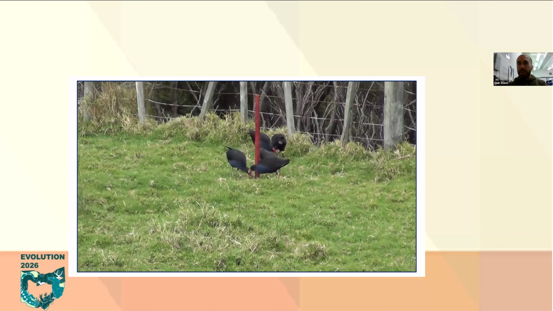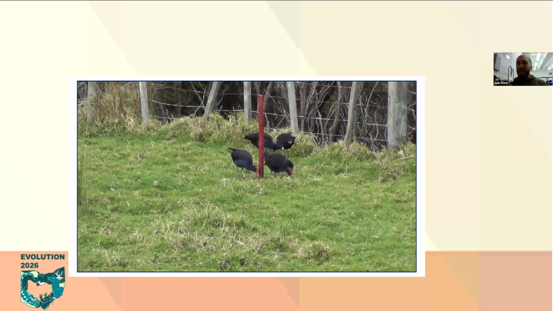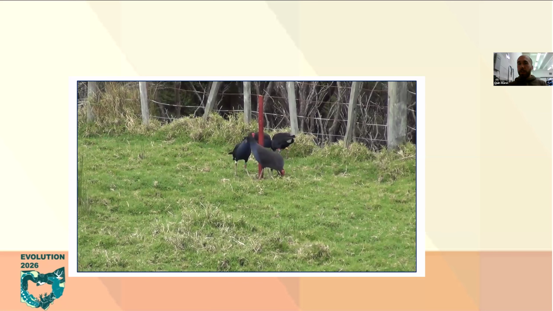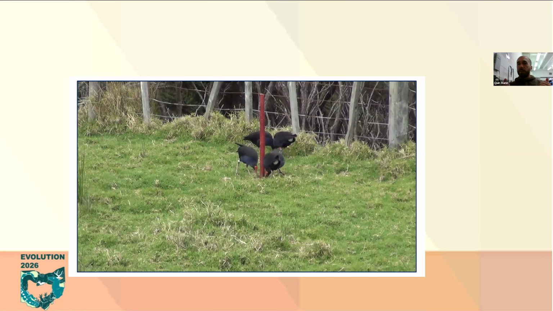So just a snapshot of what that looks like. I hope the video is working. We have these birds foraging in this area. And then we see one bird start pecking the other, more aggressive than the other. Then they square up and start sizing each other up, showing each other their shields. And then we took the identification of each of those birds, and we were able to record that one bird was dominant, one bird was subordinate. You can see on this still right here that these birds have these color bands on their legs.